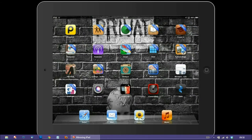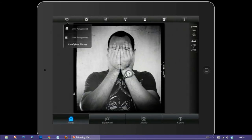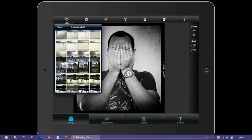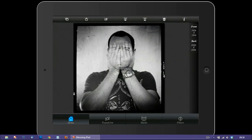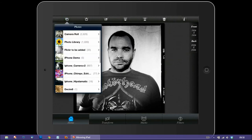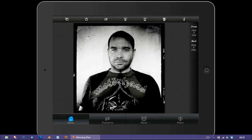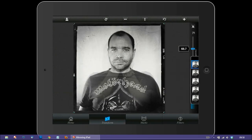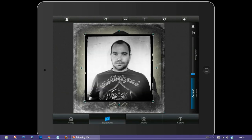I'm going to go back now to Superimpose. And for the background image, I'm going to pull in the original Hipstamatic image of me with my face uncovered. There we go. And for the foreground image, I'm going to pull in the filtered image that I've just created. There we go, and I'm just going to transform, and for now I'll change it to normal with no transparency. And what I actually need to do is switch round so that the background becomes the foreground, just to enable me to create the mask.